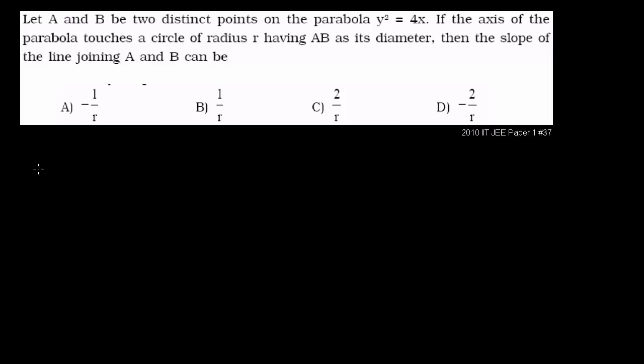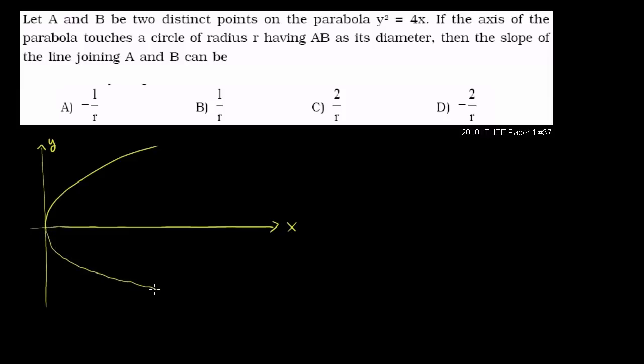So let's draw this. So let me draw my axes here. That's my y-axis. And here is my x-axis. And then the parabola y squared is equal to 4x would look like this, something like that. That would be in the first quadrant, and then it would be symmetric around that. It would look like that. So this would be y squared is equal to 4x.